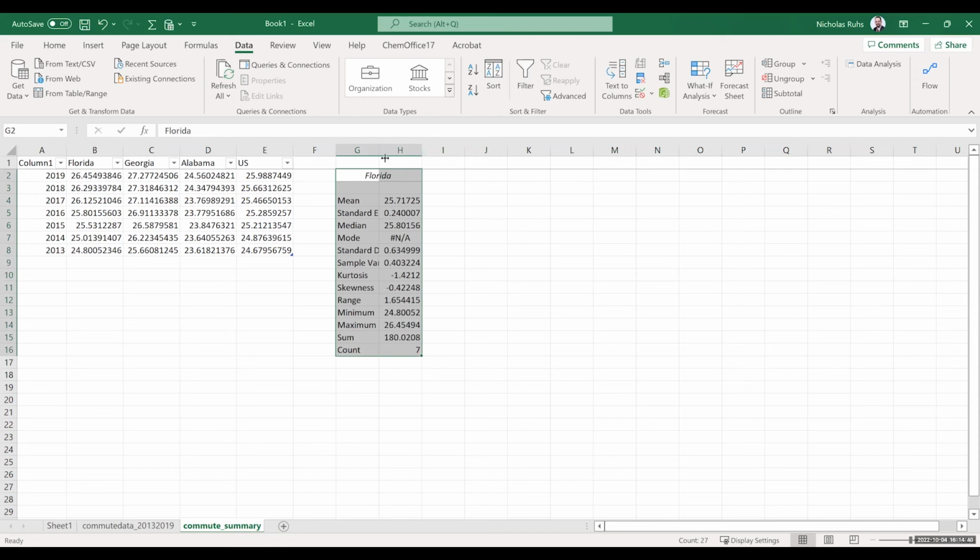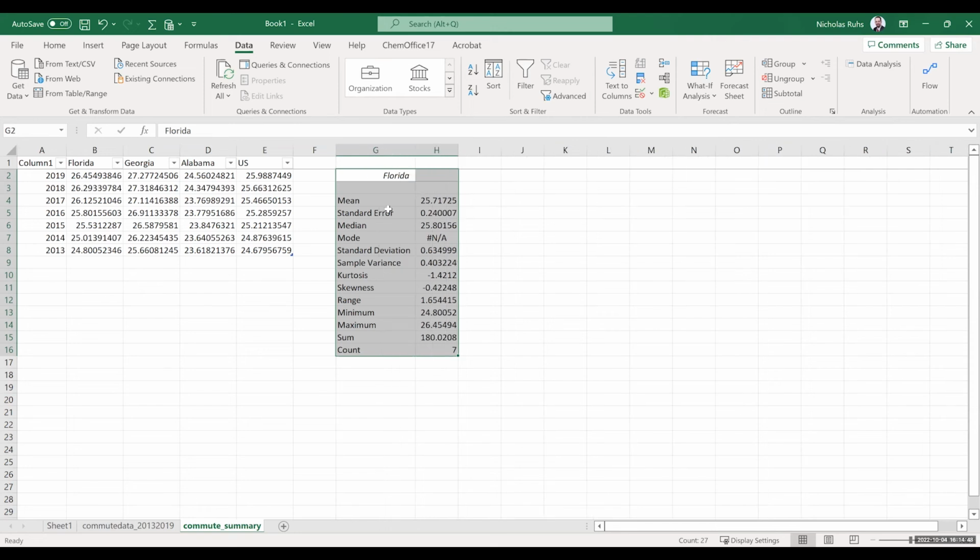And now you'll see the output. I am going to grab the little bar in column G and make this cell a little bit bigger so we can actually read it. So just grab this little arrow up here and move that over. And so this is the output when you are looking at summary statistics in Excel.